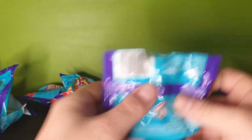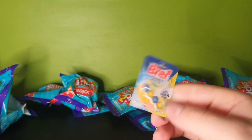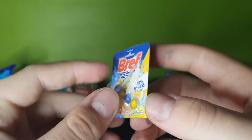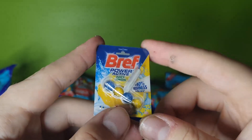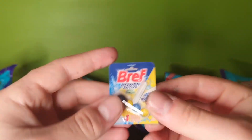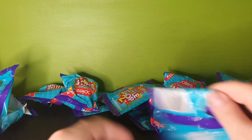Next one. I've also been saving these up, myself and my parents - I told them I want to do a little unboxing thing. Oh, we've got some Bref Power active lemon juice - what? It looks like it's empty, what the hell, they're trying to pull a fast one on this packaging. Power Bref - do not swallow. Oh, it's for your toilets! This is to make your toilet apparently smell like lemon - you just put it on the inside there and then it flushes.